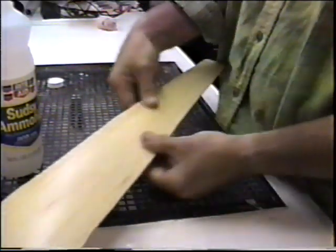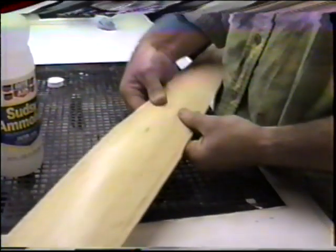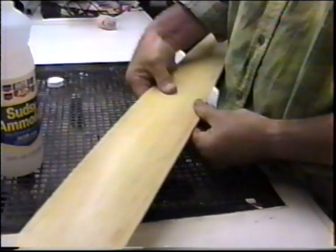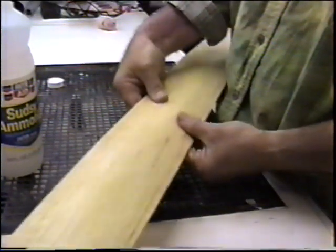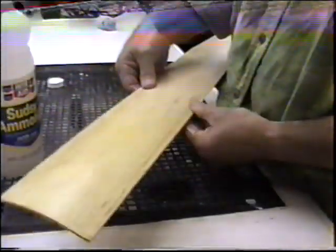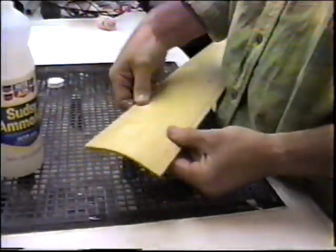Kind of get this flexed into position. What I'm trying to do is show all the little tricks on this first one, because as we get into the molding, I'm not going to go back over this over and over again. This is stuff that worked well on a Spitfire. This is an 1/8-inch piece, by the way. Again, I don't think there's a big saving to doing 3/32 unless you're a crazy man about making a plane light.